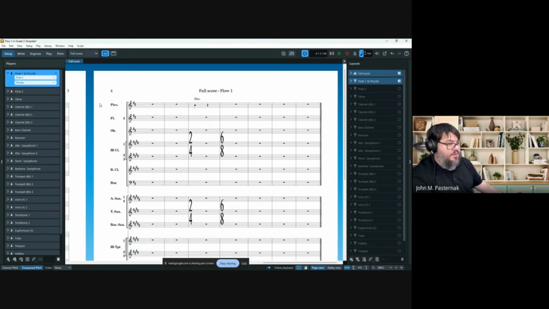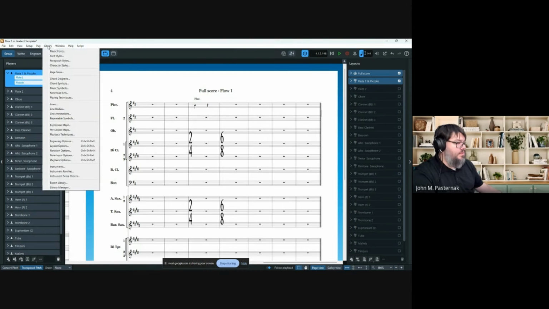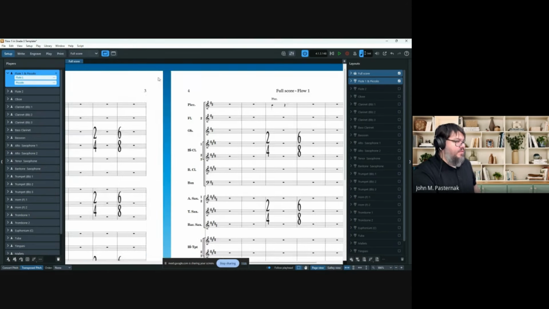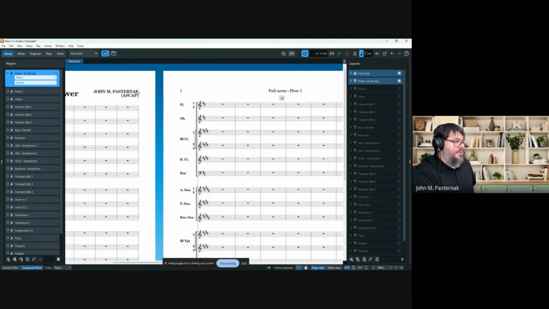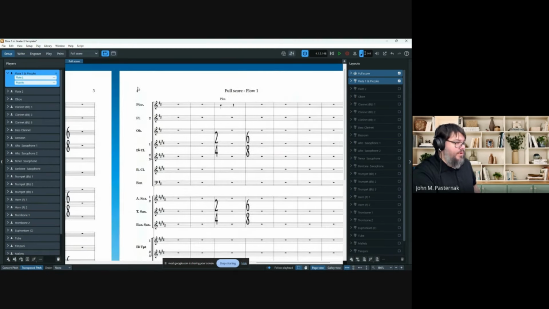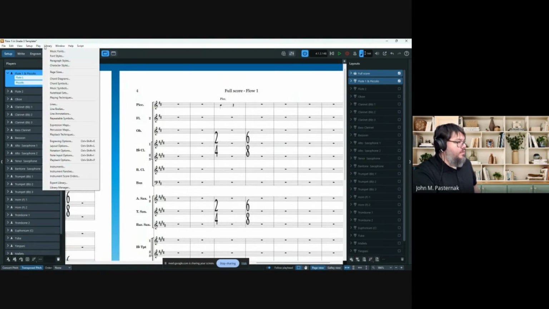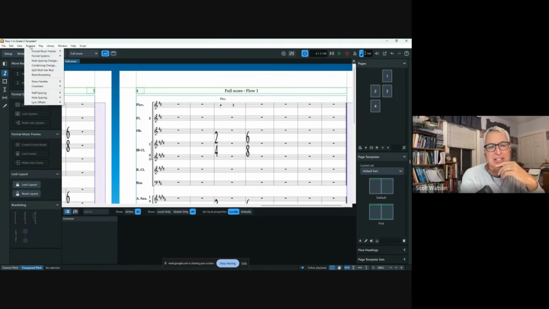But unfortunately, Dorico is going to do it this way. It's going to keep them separate like this. Now, I don't know. Let's see if we can condense them. I don't think we're going to be able to condense them, but let's try it. If you don't care about the playback, could you just label it flute? Yeah, you could just leave it.